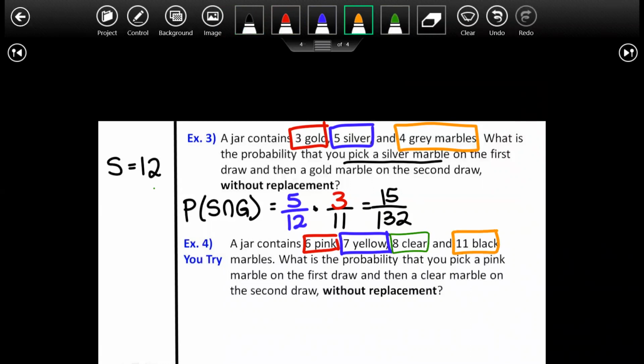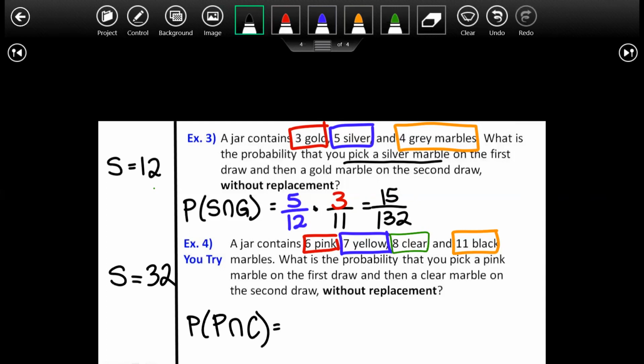Does it always require us to have 2 events? No, we can have multiple, it's just that we're not using those for those events. Now, what's our sample size for this one this time? 32. We have 32 different marbles in that bag. What are we choosing first? Picking pink on the first draw, putting it in our back pockets because we're not replacing it. And then we're going to get a clear one. Getting pink and then getting a clear one.